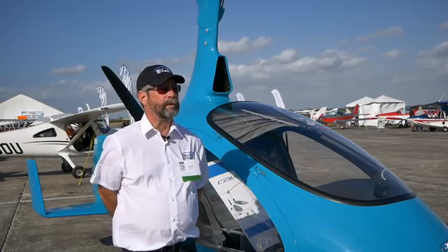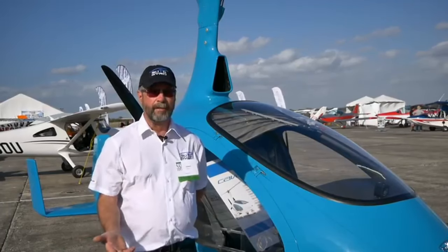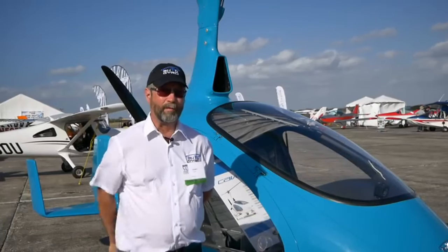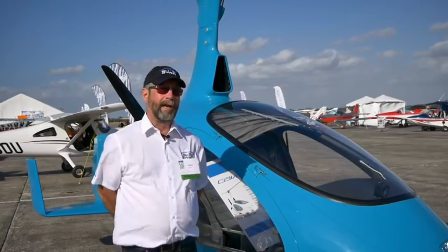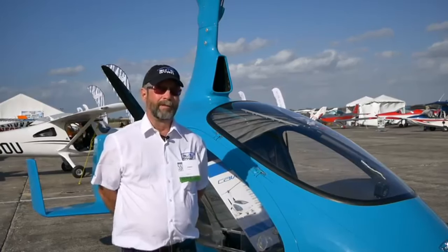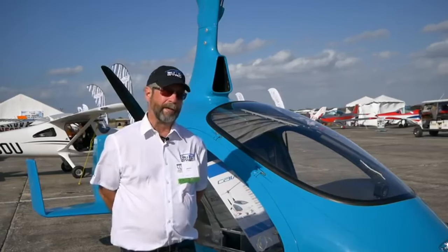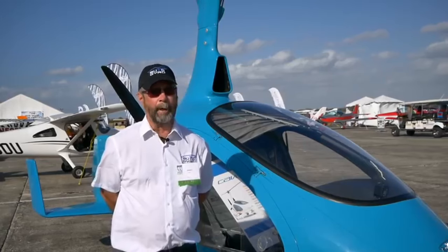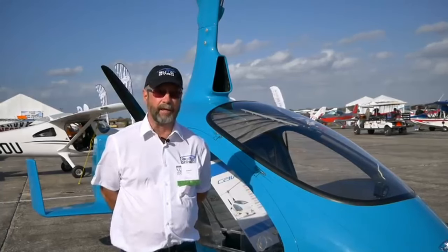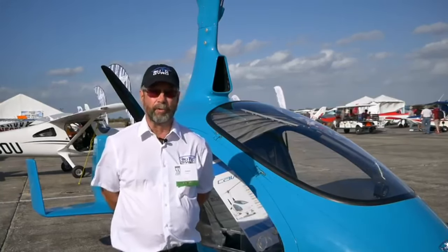Today we've got wind blowing at about 20 to 25 knots. It will roll maybe about 10 feet before it's airborne, and landing it will not roll at all. So that's the short takeoff and landing characteristics of the aircraft. Now on a day where the wind is not blowing, it's about 300 feet with wheels on the ground to take off, and about 25 feet with wheels on the ground to land.